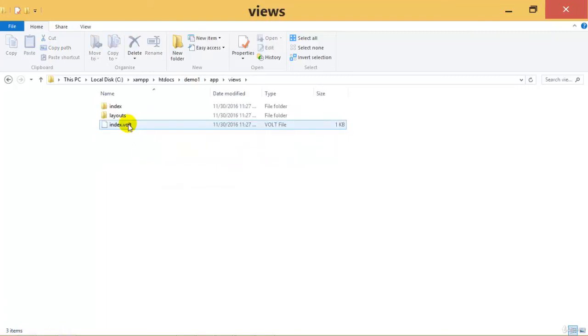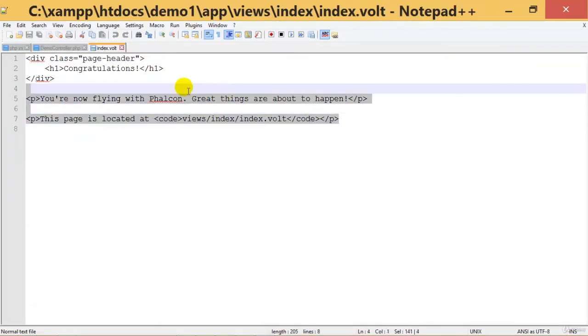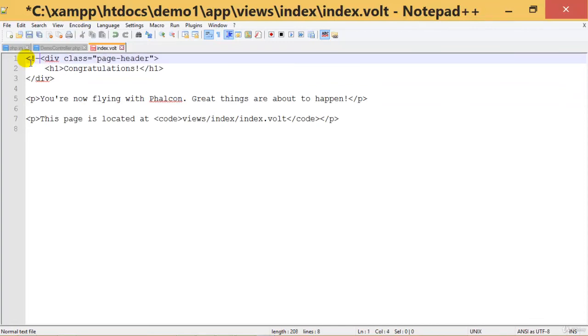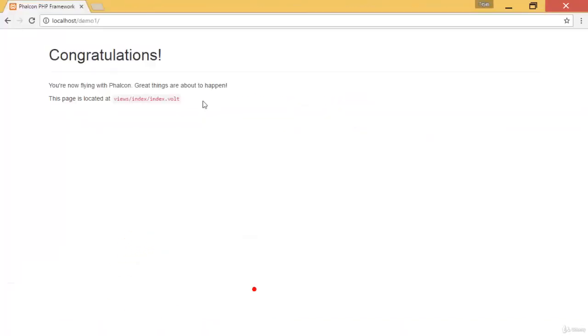So let's go to our views folder. Inside index.volt, let's open it. For now I'm just going to remove this particular part. You can just comment it out, because it's nothing but an HTML file saved in Volt format. We'll understand this .volt extension in the chapter on Phalcon views. For now I'm just commenting this part, and let's see what the output is. I'm going to reload this page. It's showing blank, which means that your particular action is being triggered properly with indexAction.